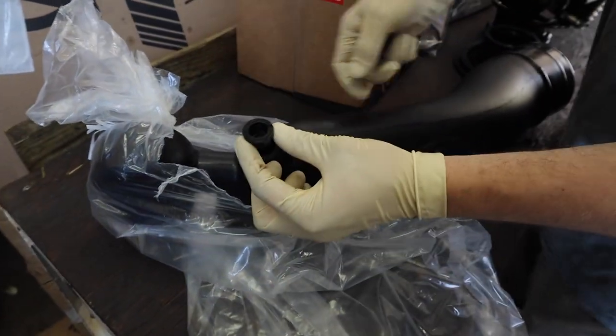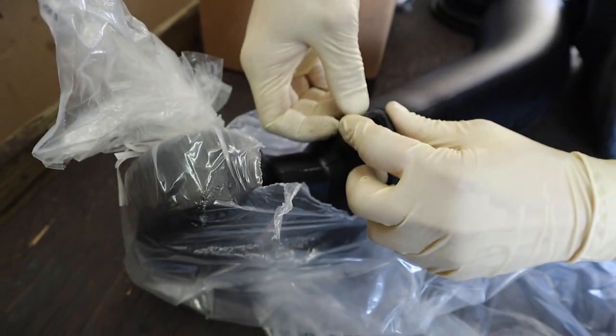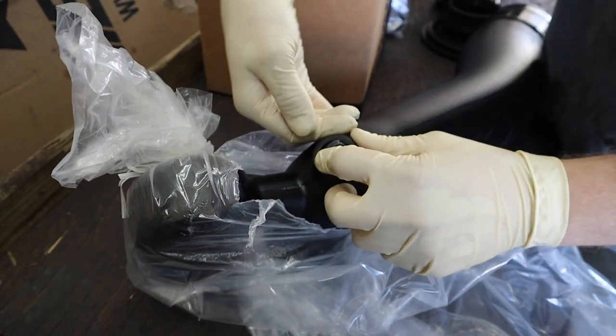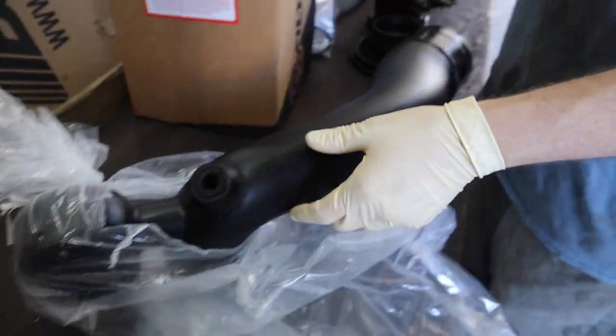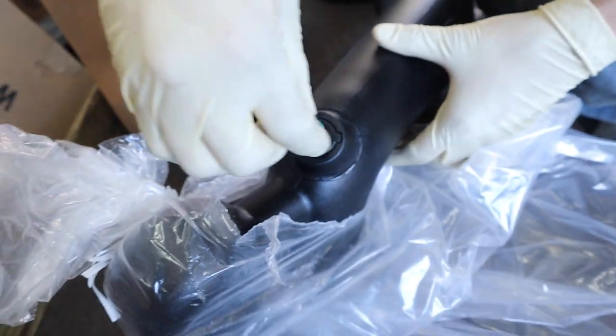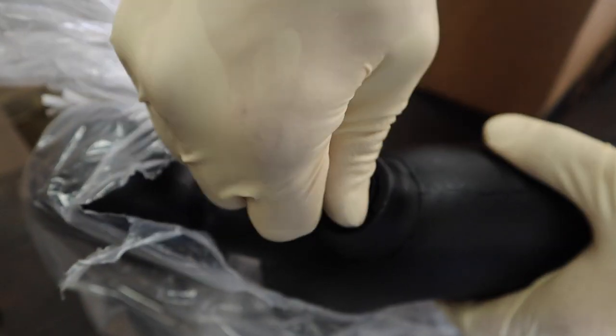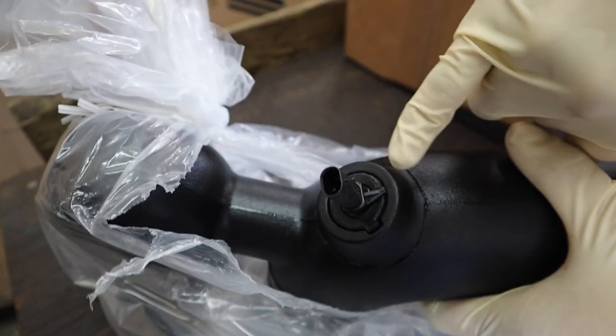So we're going to install the S&B rubber grommet into the new S&B air intake. Then we're going to install the IAT sensor. It's keyed. Oh, is it keyed? It is keyed. So you put it in there like you took it out. You're going to turn it clockwise, and then you turn it, and it's got a knob, so it can't come out.